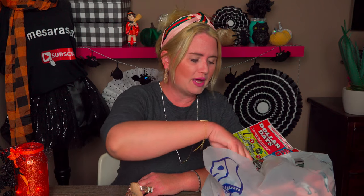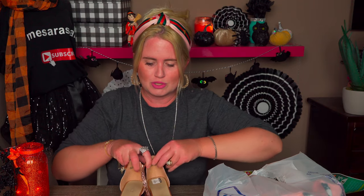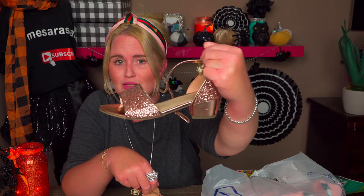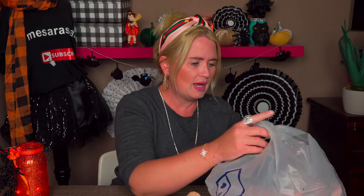The next thing I picked up was these shoes. The black color tag was 50% off, so these were marked at $6.50 and I got them half off — $3.25. They're really cute, all glittery, just a cute little pair of shoes to have on hand for my kids for a dressy occasion. They're from The Children's Place, which would originally be about $29, and I got them for $3.25. They have a cute little heel on them.